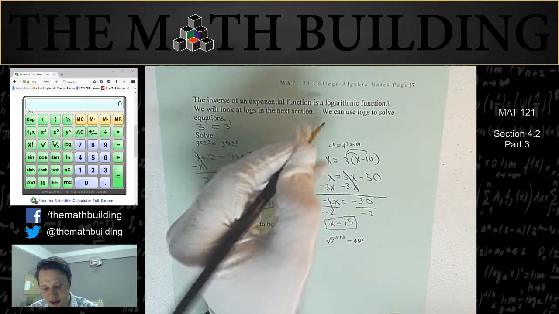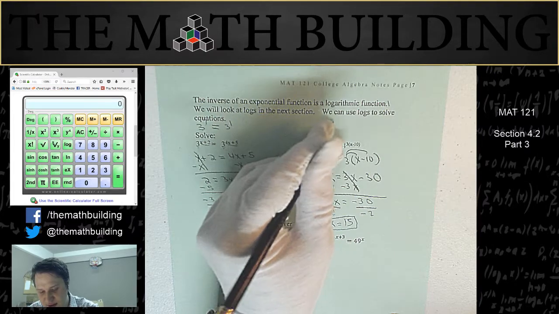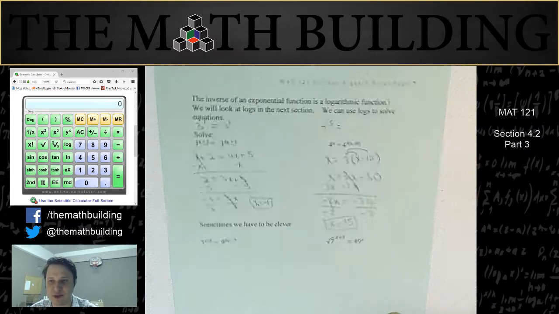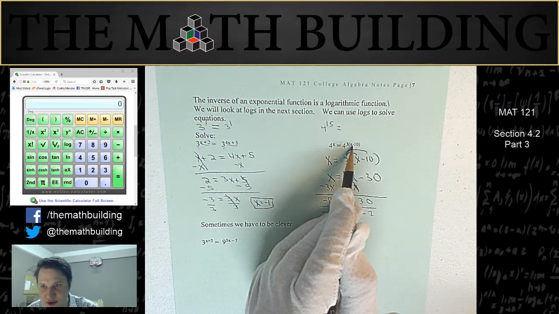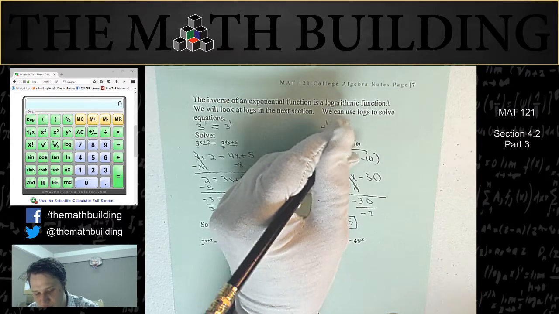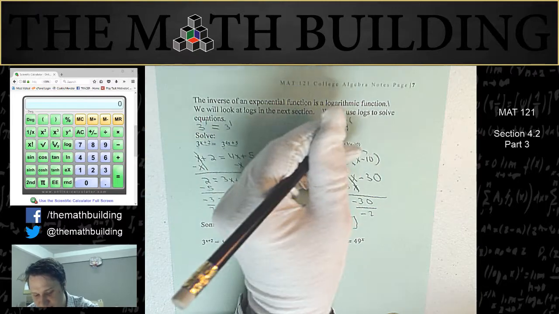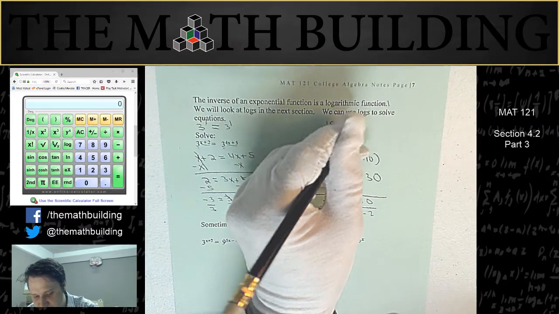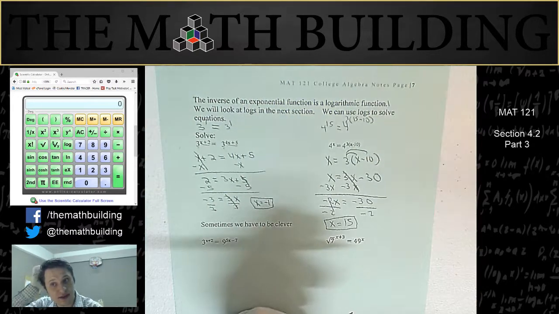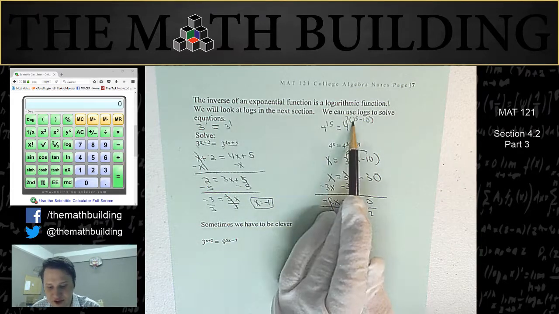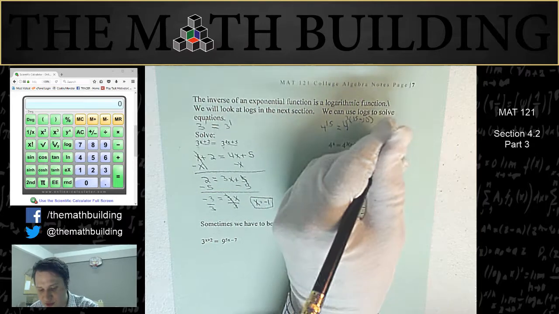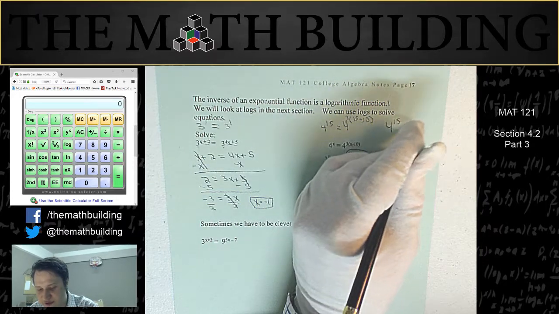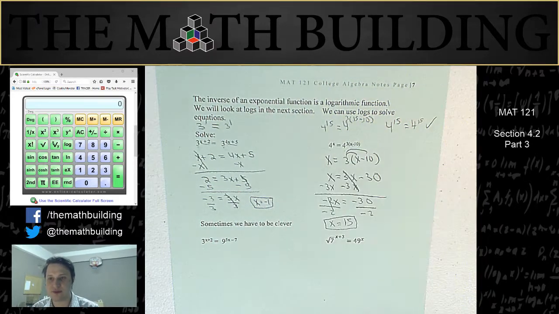So let's plug that in. Wow, we're going to get 4 to the 15. I'm not going to do that in my calculator because it's going to be huge. Is that equal to, if I plug in a 15 right here, 4 to the 3 times 15 minus 10? What do you think? Is this going to work? 15 minus 10 is 5. 5 times 3 is 15. So on both sides, we get 4 to the 15th, so it works.